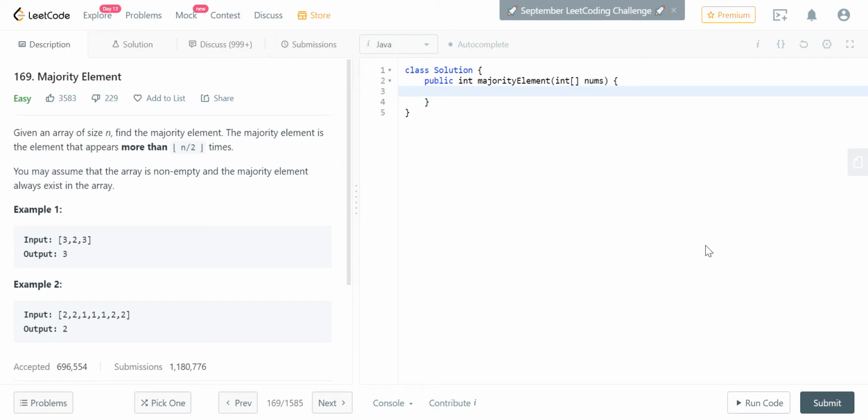I guess the other solution is to have a hash map where we can implement the integers at specific keys. So the array value can be our key in the hash map, and the actual value inside the hash map can be the number of times it has appeared, and then we return the highest value in the hash map. That would take O(n) space, but it would actually also take O(n) time, I guess.